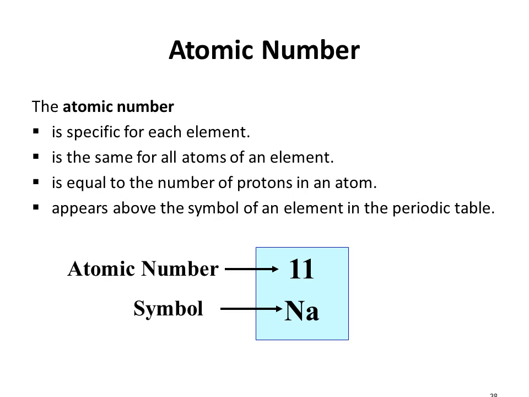The atomic number is defined as the number of protons in an atom. And so that is what makes each element unique from each other, is that each element has its own number of protons. So that just means that if an atom has one proton, it has to be a hydrogen. It cannot be any other element. If an atom has 16 protons, it must be sulfur. It cannot be any other element. And in this case right here, if we have sodium, its atomic number is 11. It has 11 protons. If we find an atom in nature that has 11 protons, it must be sodium. It cannot be any other element.